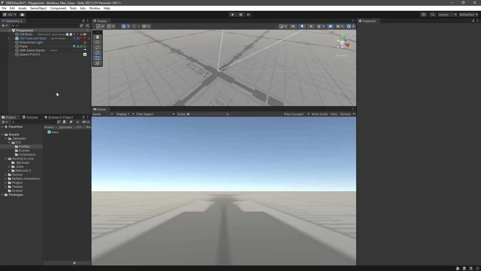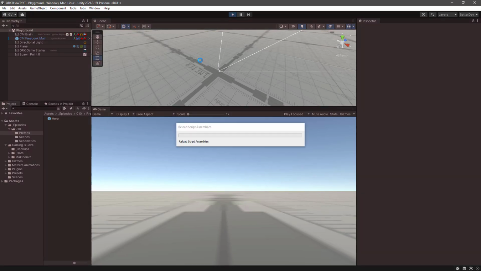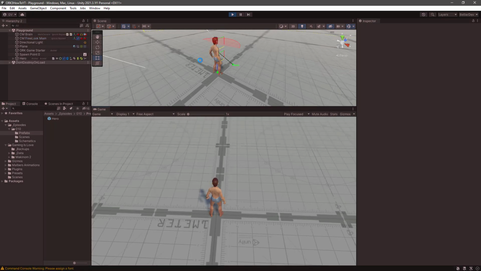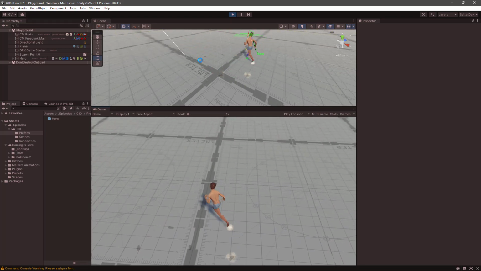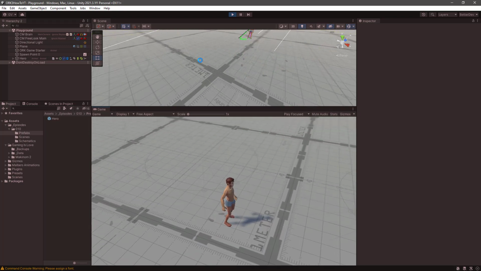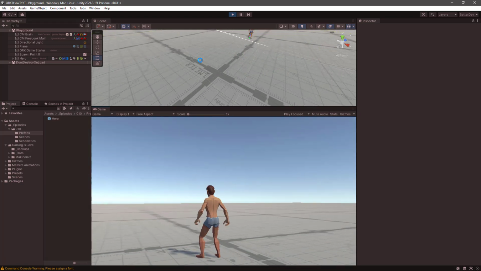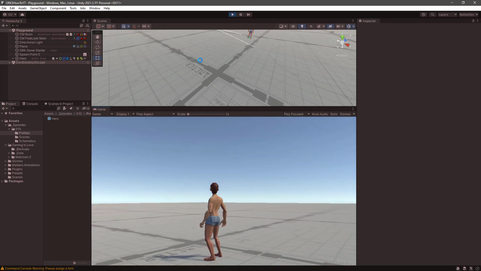So let's select this like so. Let's save the scene, and we can hit play, and we should expect our hero to be spawned and Animal Controller to work as expected. So we have our player, we can move it with the gamepad as before, jump, and the camera is still working as expected. So this is the first step of this mini tutorial.